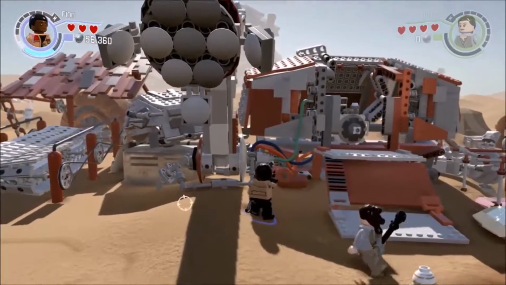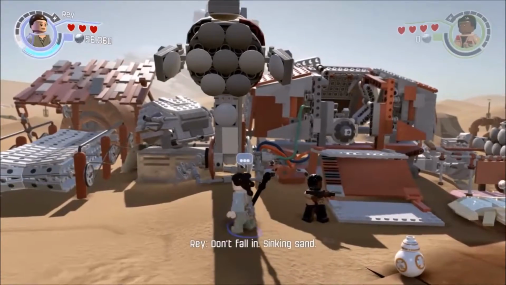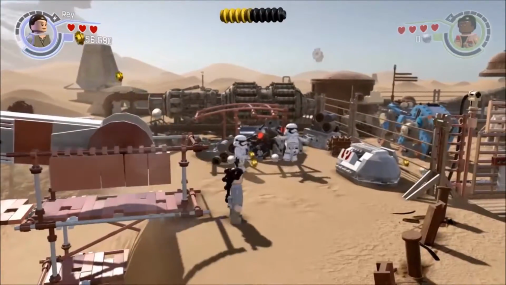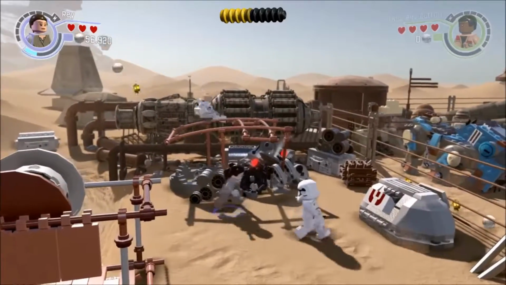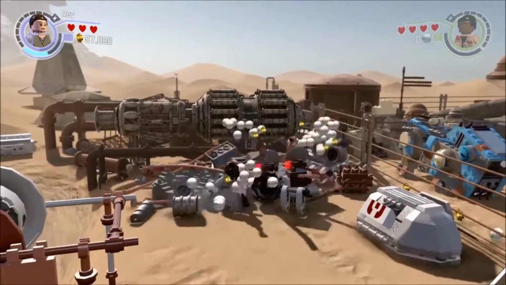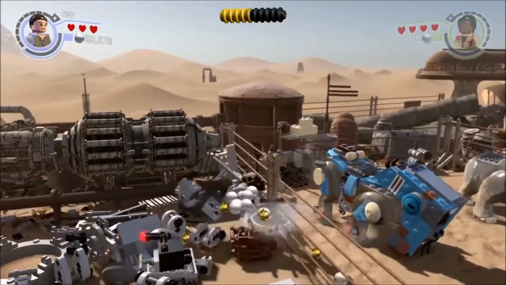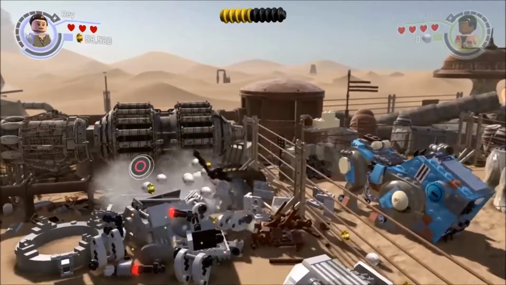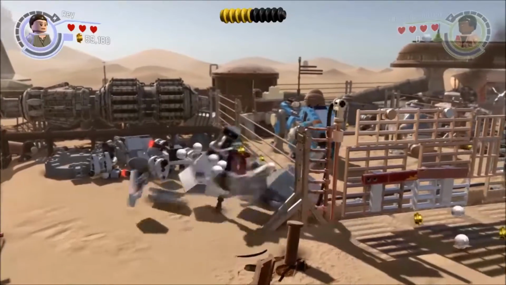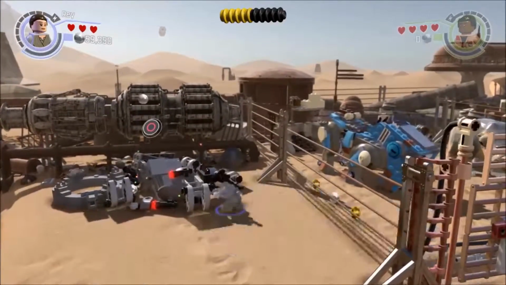Are we supposed to shoot this up here? What about you, Ray? Don't fall in. Sinking sand. Don't fall in. Sinking sand? Okay, oh. There we go, one hit kills. Find you a way. Oh, messed up his hiding spot. Oops.